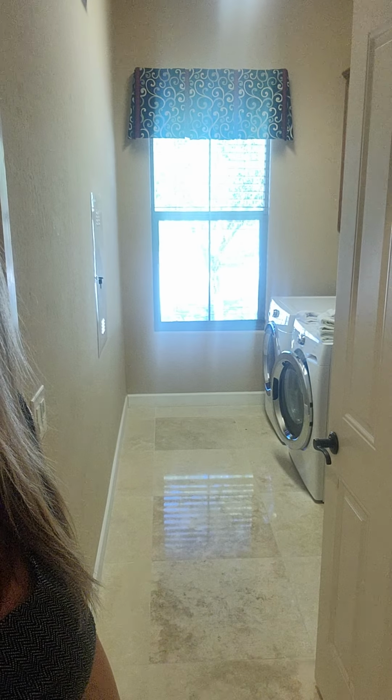It's just beautifully planned, and the ceiling height is just fabulous. Temperature-wise, the house is very balanced. Here's your laundry room. Let's call this one bedroom 3. Because we showed you the first bedroom that's en suite. So this would be bedroom 3. This faces the front of the house.